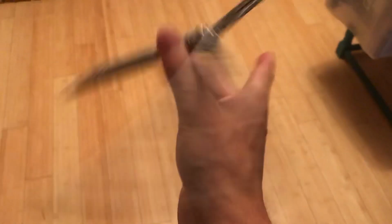But yeah, do I think I maybe trash talked this thing a little too much? Kind of, sort of, not really at the same time. The tolerances are absolutely atrocious. For $200, I think you should be getting way better tolerances than this. But I mean, oh well.